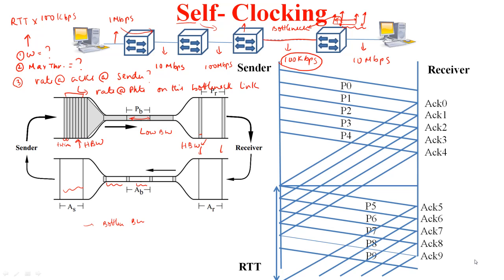And if this bottleneck bandwidth changes, for example, it now moves from here to here, you will still be able to detect it because the ACK spacings will change. In other words, if the bottleneck bandwidth increases, the ACKs will be spaced closer. And if the bottleneck bandwidth decreases, the ACKs are going to be spaced much apart. So this is something you can leverage on.